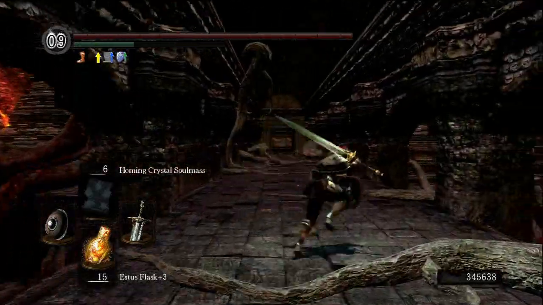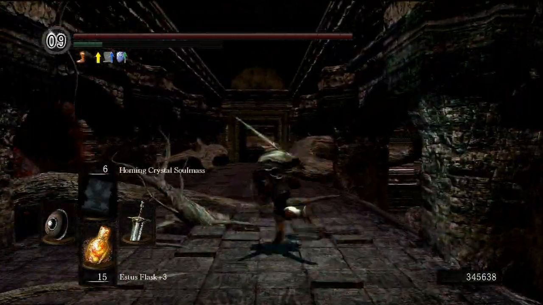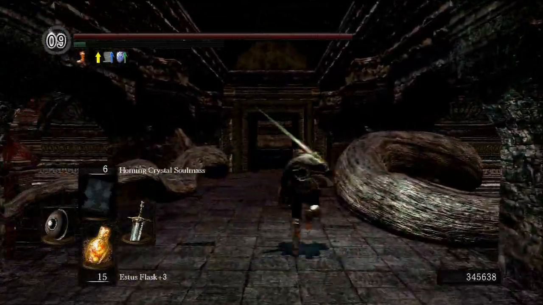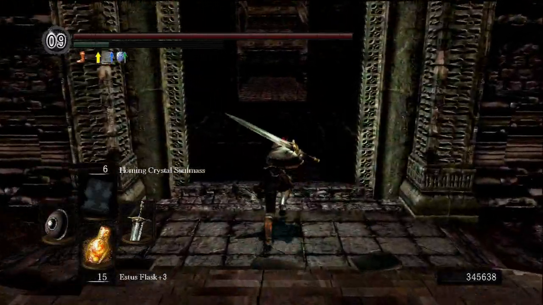He will be shooting it, so you might want to just kind of try to juke him a little bit, like, come on, I dare you. I dare you, dude. Shoot that shit at me. Alright, I guess he didn't do it, though.